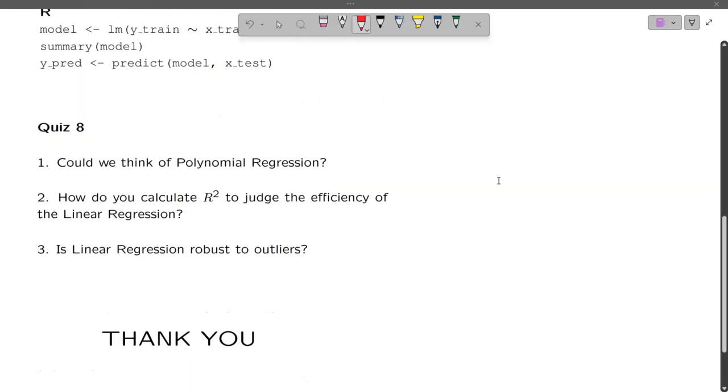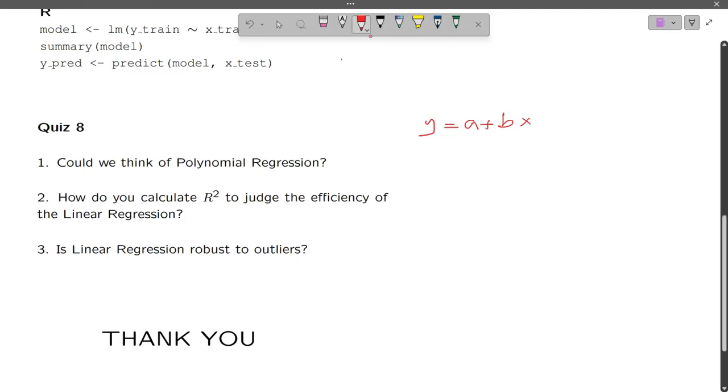Okay, now some quizzes. First quiz: would we think of polynomial regression? We talked about linear regression, which is fitting y equal to a plus bx, where x is the explanatory variable and y is the target variable.